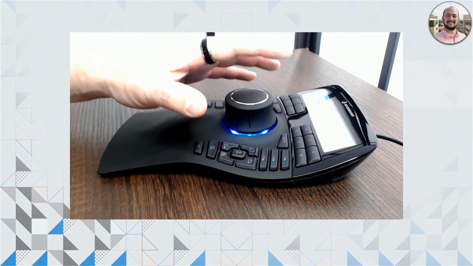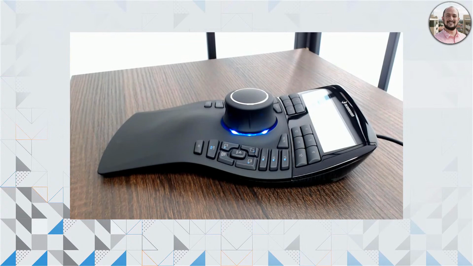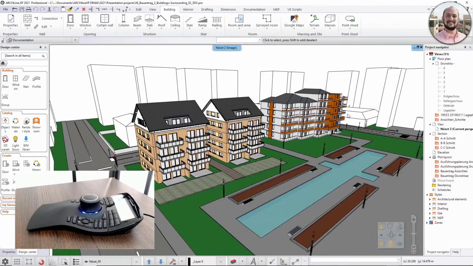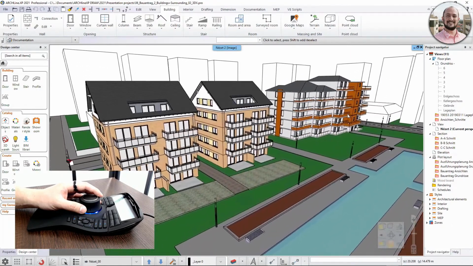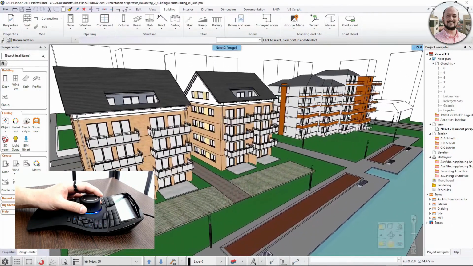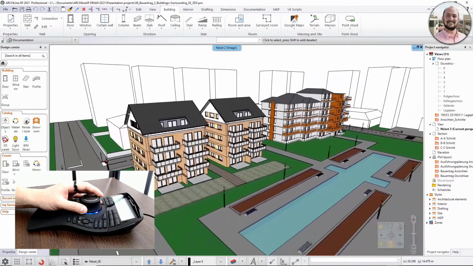So let me show you how this really works in the 3D space when I do these things also in the 3D space with a model. Again, I will repeat the same movements that I did before, and I will just grab this little central sensor, and first what I will do, I will just pull it towards me. So this means, and I'm gently doing that, as you can see, it's very sensitive, so I can just nicely zoom in and zoom out when I'm pushing it away from me.